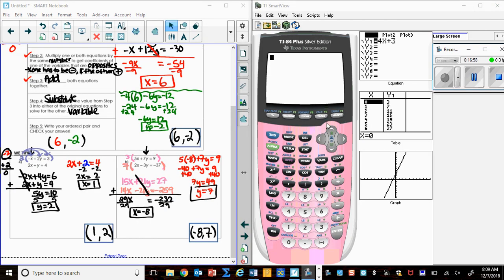Okay, so here we go. I'm going to plug in these numbers into the first one. And put 5 parentheses, -8 plus 7y, parentheses 7, I need to get 9, boom, there you go. 2 parentheses, -8, this is the second equation, -3, I need to get a -37, and I did, so that's how I know I did my question correctly.